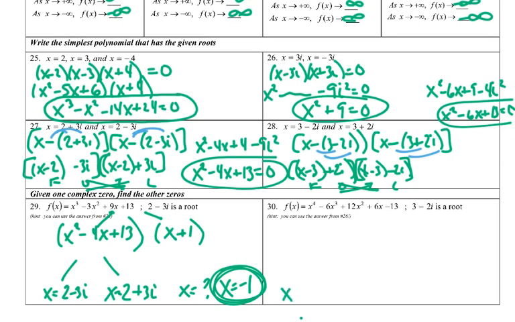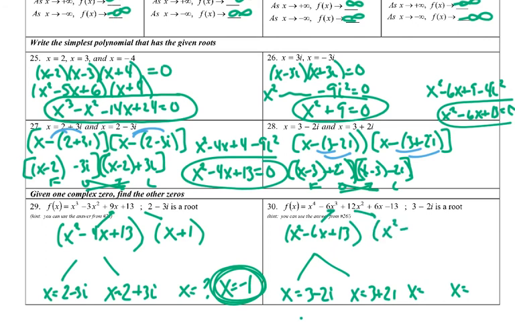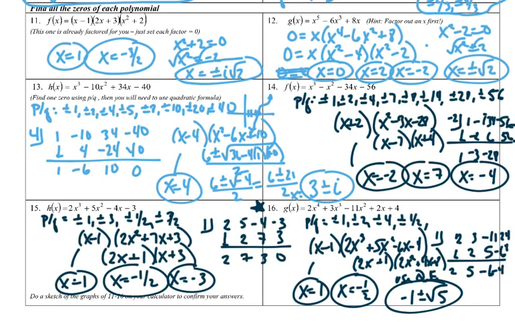And then here, same thing, x is equal to 3 minus 2i, automatically x is equal to 3 plus 2i. There's 2 leftover roots, but we already did that work up there to show that it's x squared minus 6x plus 13. And if you do long division to divide that in there, you get x squared minus 1, which of course is x minus 1, x plus 1, so 1 and negative 1. And I just deleted that last page. So this is the review sheet on polynomial functions.